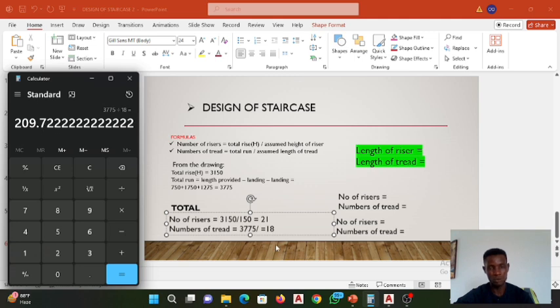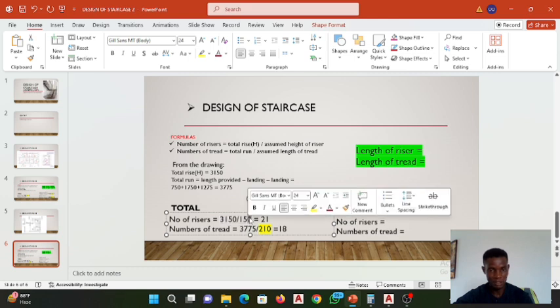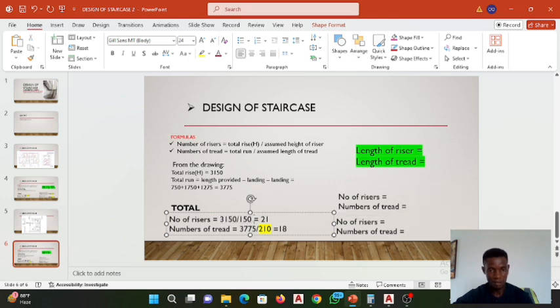Let's say 210, which is not sufficient. You get the logic? I cannot have a tread of 210. It's too small. So this is not sufficient.